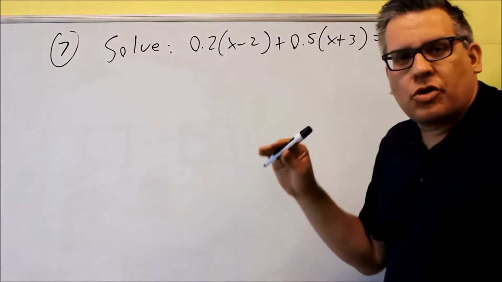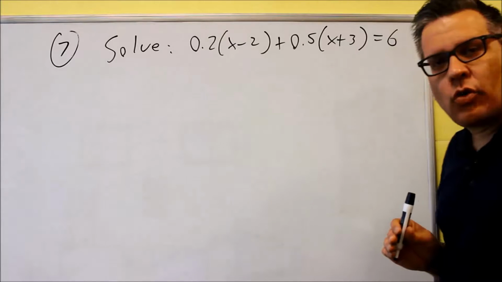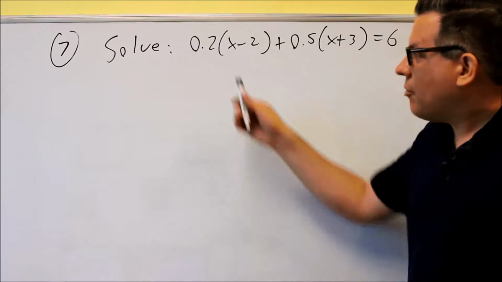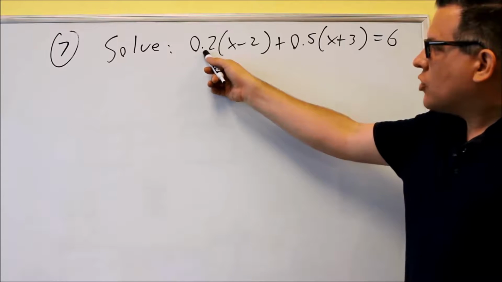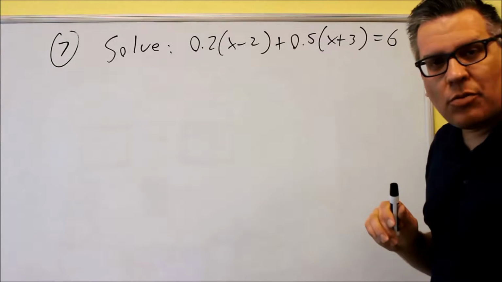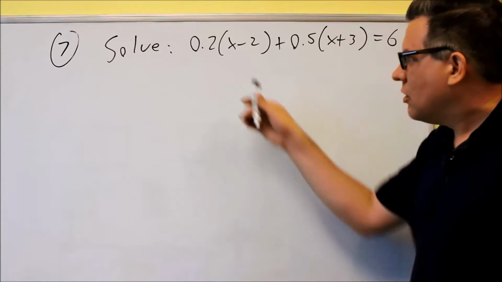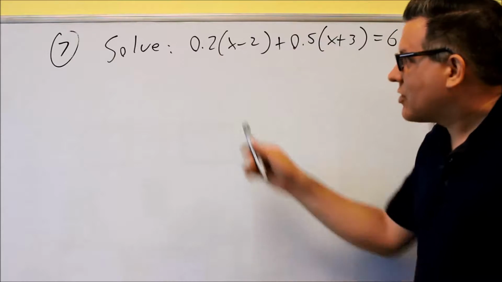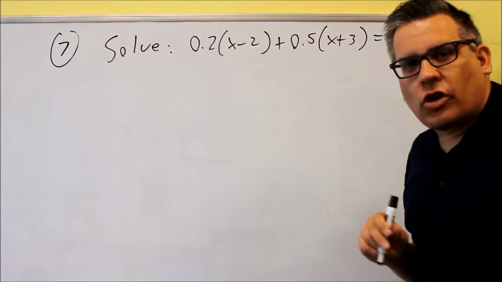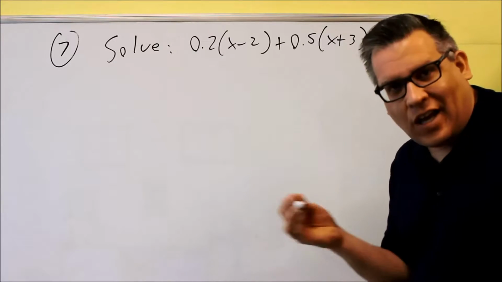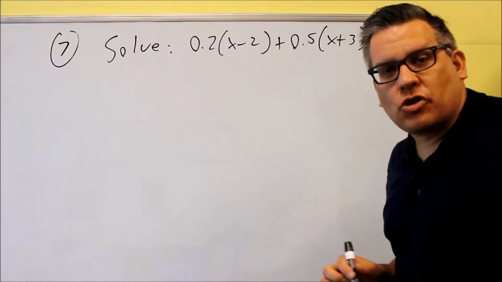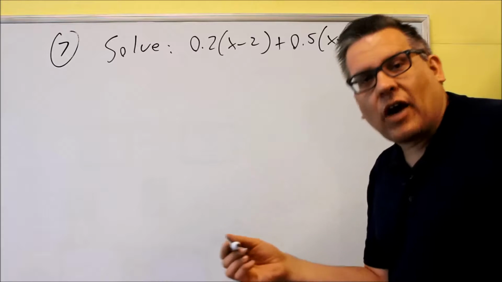So what you want to do is multiply both sides of the equation by the same number that allows you to get rid of the decimal so it's a whole number. If I move this decimal place over here, I would get positive 2, and I can move this one over here. That means if I move the decimal place over by one place to the right, that's going to allow me to have a whole number in front of each of those. The way I can move that over is by multiplying by powers of 10. However many spaces you want to move the decimal place over, that's how many zeros you put on. Either it's 10, 100, 1,000, and so forth.